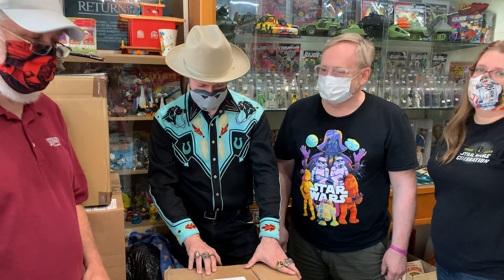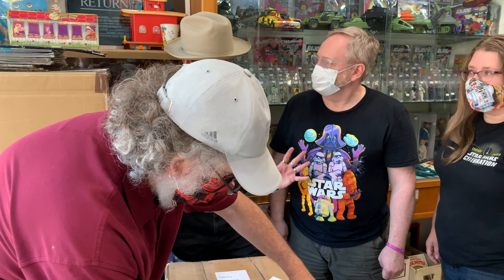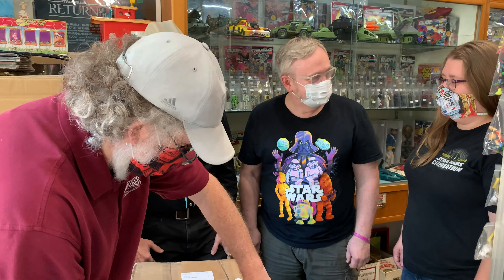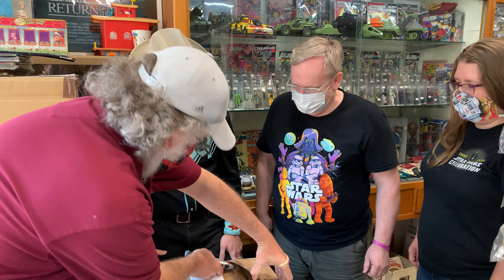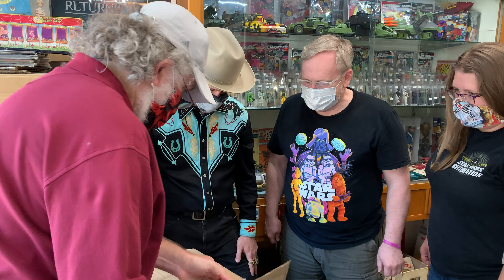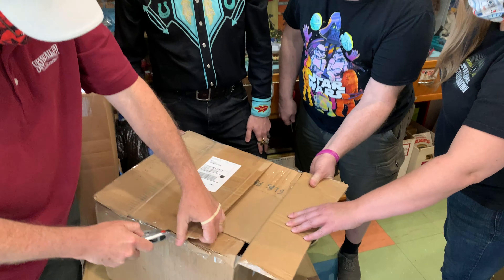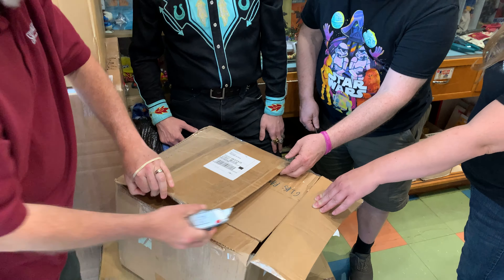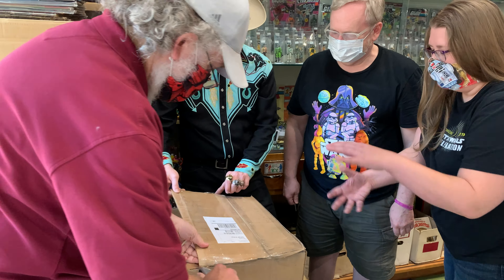He used to live in Portland — Portland connections. We'll see what's in here. It has a higher odds of being Star Wars. I'm going to guess Star Wars. He did a good job on this — it's like a monster box. He did a couple pieces. He knows what collectors like. He's a definitely good packer. I'm going to guess the item is probably only like that big.